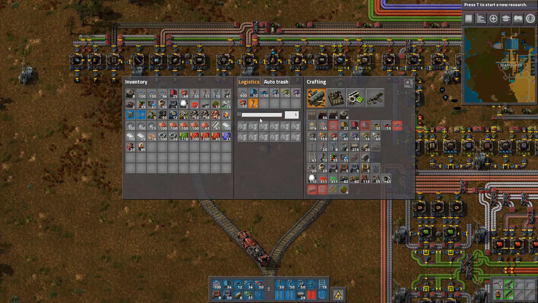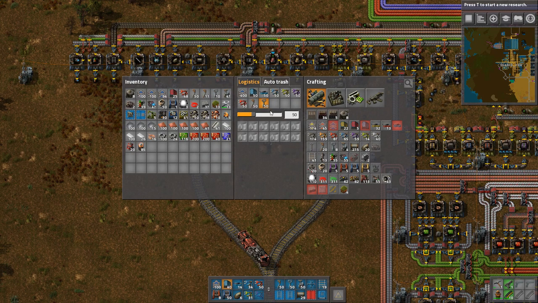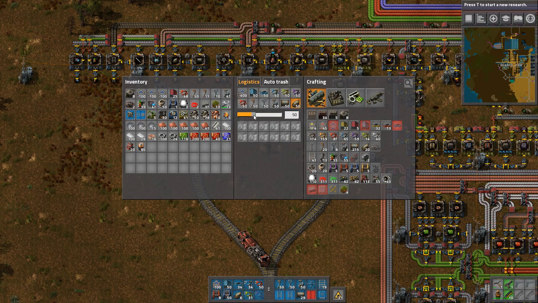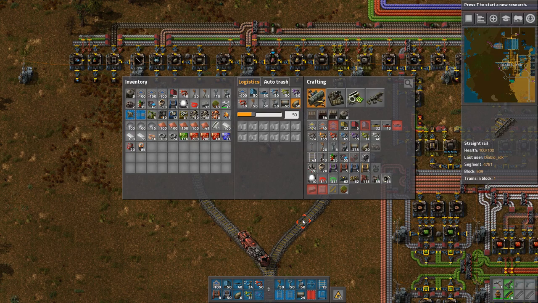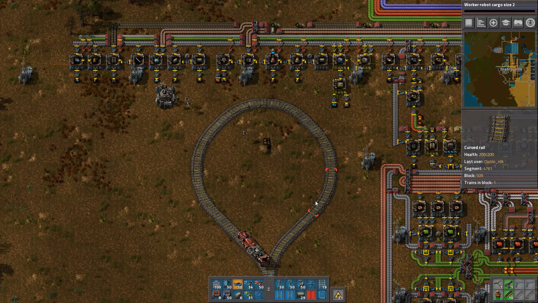What else? Of course, these always need to be a stack. I might as well get a stack of those. Whoopsie daisy. A stack of those. Oh, I'm not capable of having any more. Well, I know what I'm going to research. Or am I going to expand upon this? Yeah, I'm going to expand upon this first. I've got enough for now.